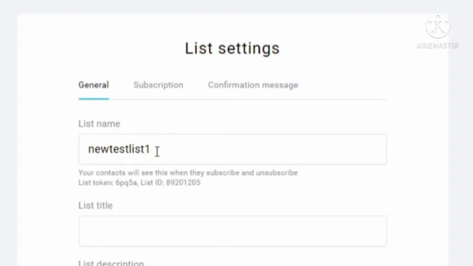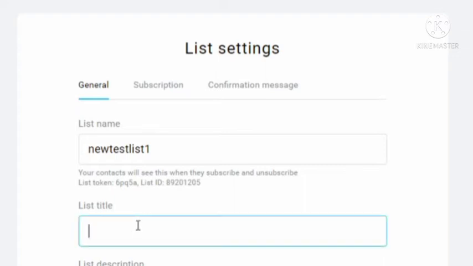So when you connect to GetResponse, refresh the details, and connect LeadPages, for example, you're going to see the list name. So you want to choose a name that you will remember and that is clear to you. You want to create a naming convention, essentially, because you're not going to see the list title or description or any of that.